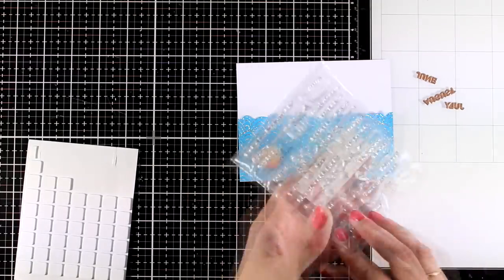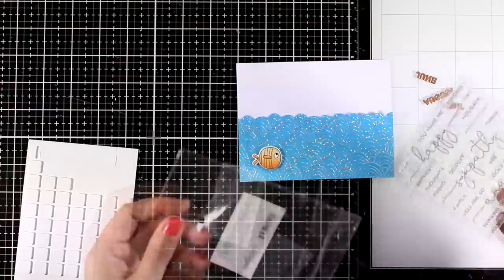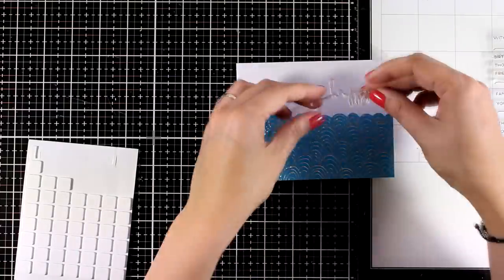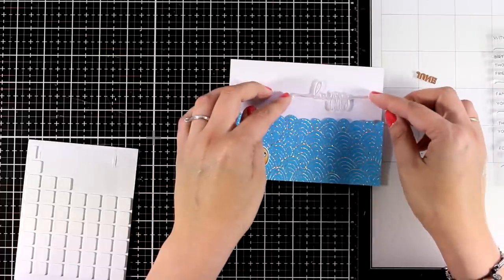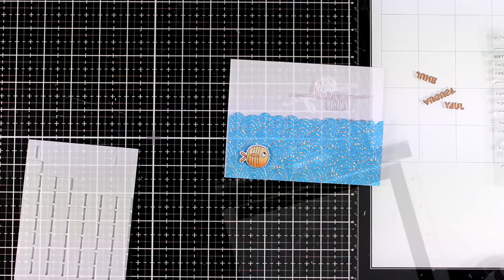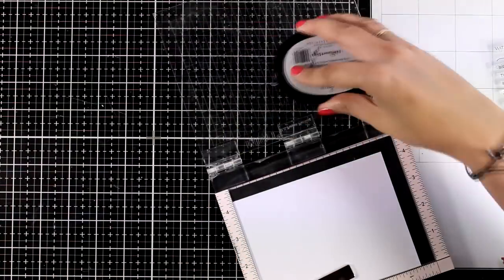For that I picked three little plates that have the words June, July and August and you will find that set linked down below. And I'm also going to stamp the word happy. So this is a card perfect for summer and it's going to end up saying happy June, July, August.